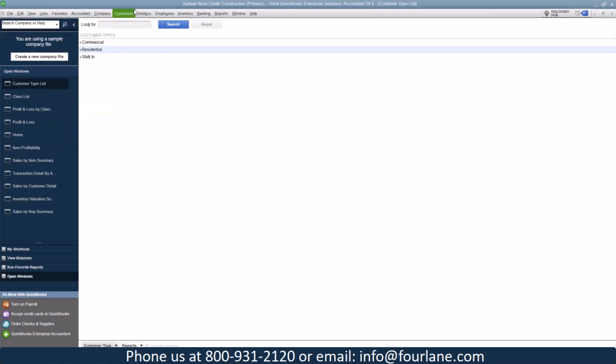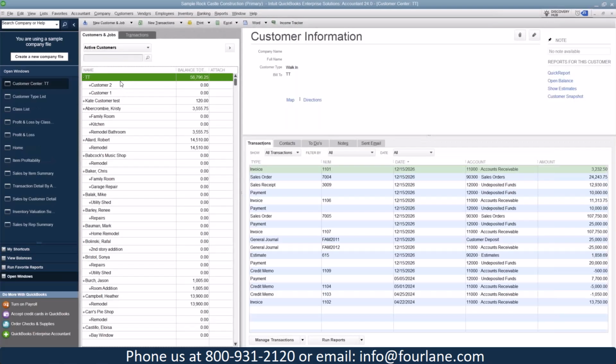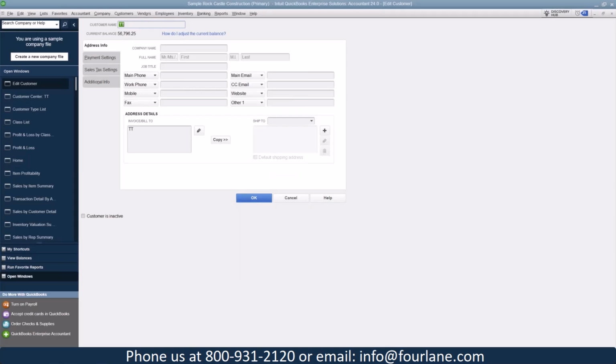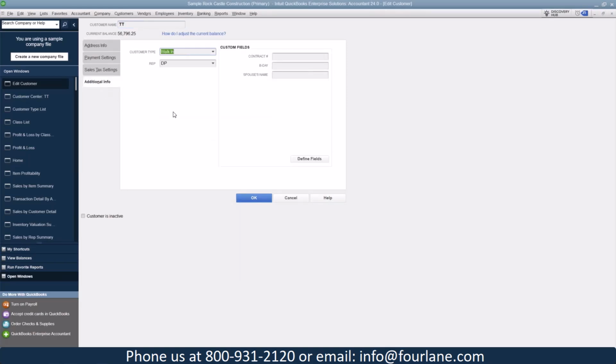Okay, so I'm going to show you, since I'm talking about customers. If you look at a customer, when you're setting up a customer, you've got two fields that I would recommend using, and that's what I'm going to talk about next: our sales reps, and then you can see my customer type. So I can set up as default that this customer came in as a walk-in, and when I create a sale for this customer, I want him in my walk-in types for my sales.